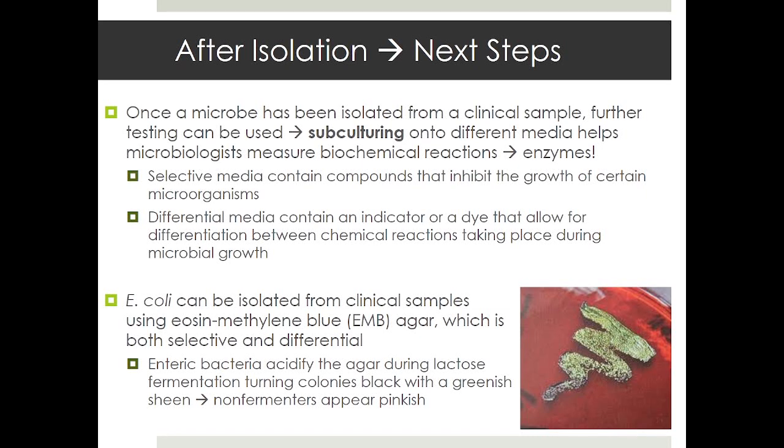One such example is eosin methylene blue agar, which is selective and differential, and it will help to support the growth of bacteria that are gram-negative and will also identify bacteria that ferment lactose. And this is a common feature of many bacteria that are found in the enteric regions of the body. This here shows an example of a culture grown up on this medium that produces that metallic sheen as a result of that lactose fermentation.